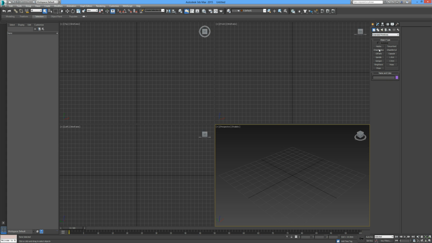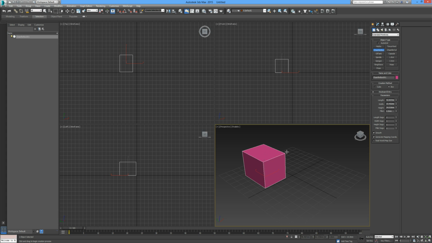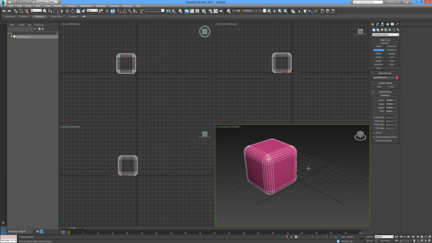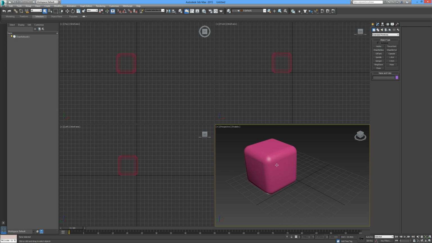I'm going to draw in a chamfer box. I'm just going to draw a dice, and I'm going to use the ProBoolean tool to cut out some of the circles or the dots on the dice. The ProBoolean tool is a great, useful tool. So I'm just setting up a box 50 by 50 by 50 with an 8mm fillet and 5 segments to give that nice smooth corners and a nice smooth appearance.